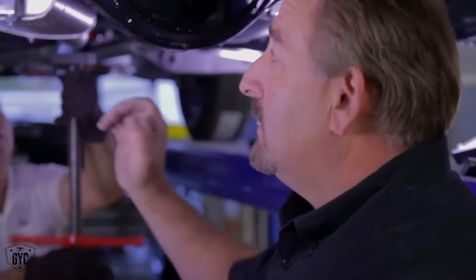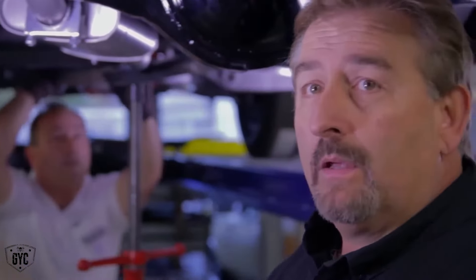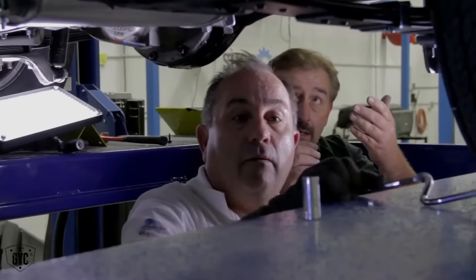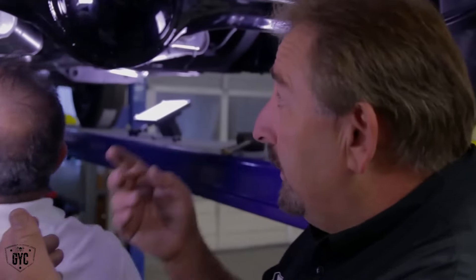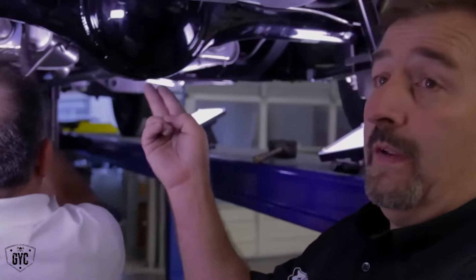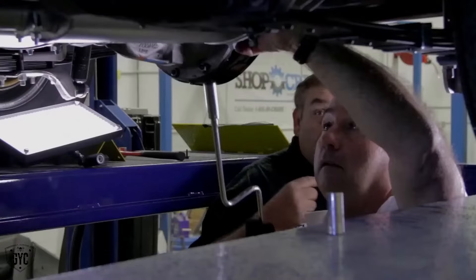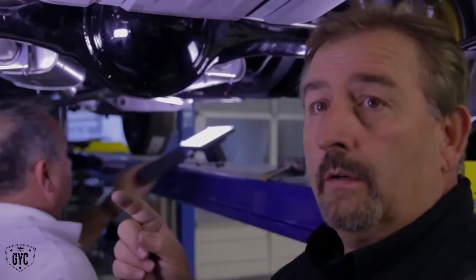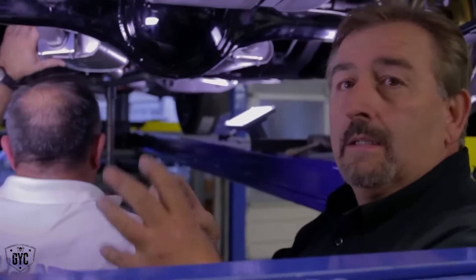You have to go through and rattle the exhaust to make sure it's not clinking against the bottom of the car somewhere. You want some clearance between the brake line because it can get hot with the exhaust coming by it, so you want a little bit of room there — about a couple of fingers' worth. And down here where the sway bar is, you want to make sure you also have good clearance because the car will roll and flex when it goes through a corner.